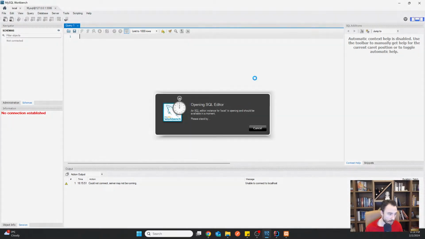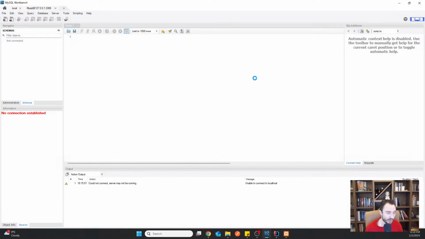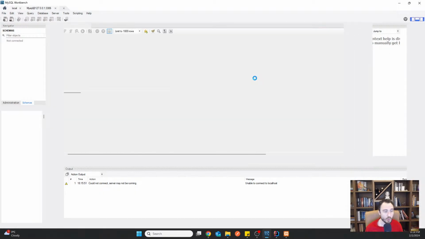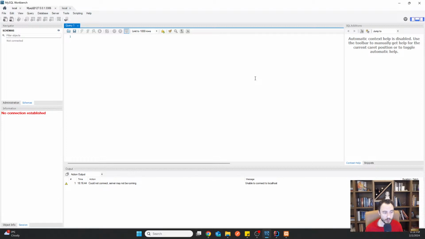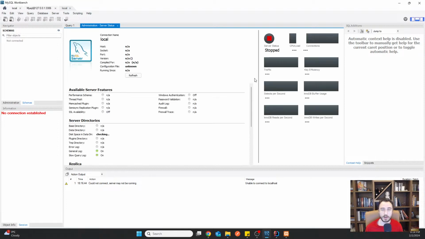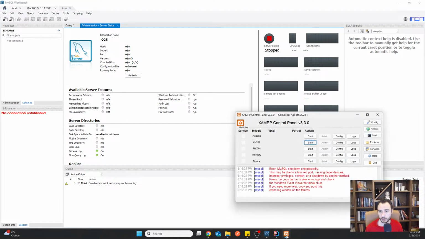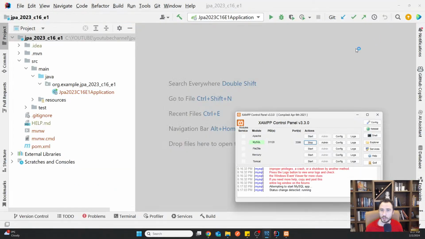And while this starts, a question: entity manager and entity manager factory versus session and session factory. What should I use? What is the difference? Cool, very good question actually. So before Hibernate was actually before. Now it seems like my server stops for any reason. I don't know why. Anyway, I'm just gonna stop using this and that's it.